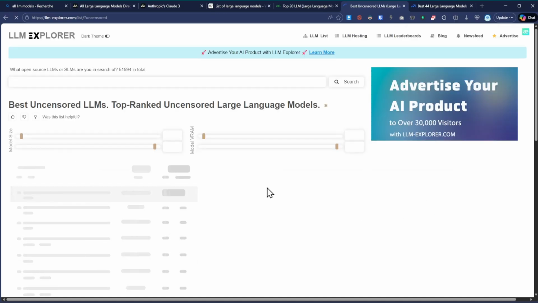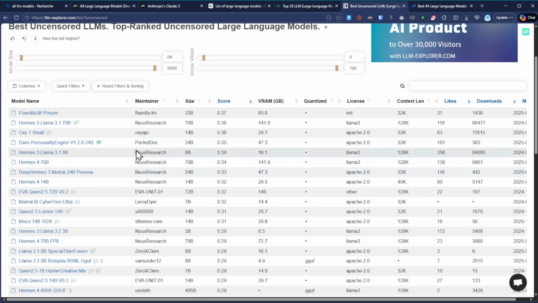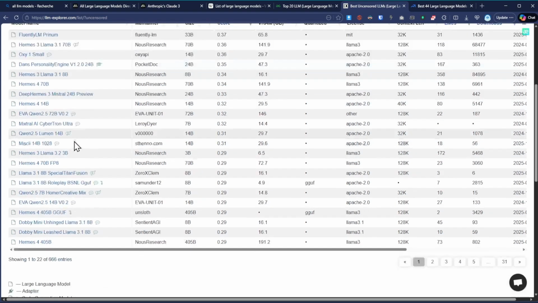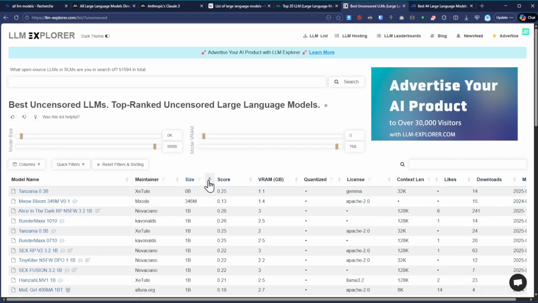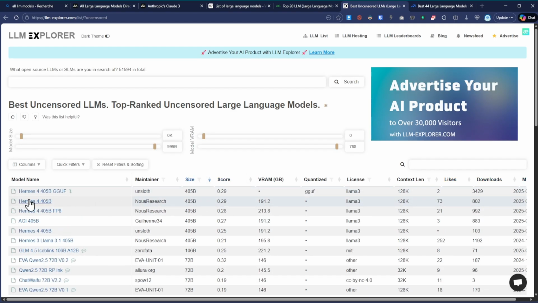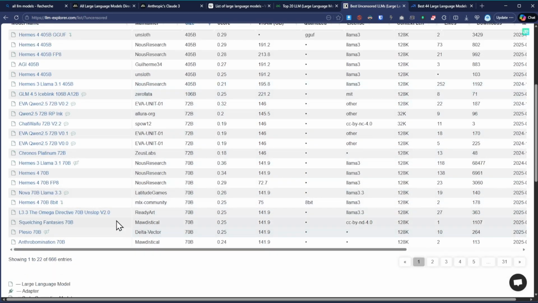But let's see uncensored LLMs. For example, these are LLMs where you can ask all sorts of things. You can basically ask any question you want, and it's going to answer you without going too much into details about what that means. So let's sort them according to size here. Okay, so I think the biggest here is Hermes. Hermes seems to be the biggest, trained over 405 billion parameters. And it's from Onslaught. You can see some other names here. So you can explore this.